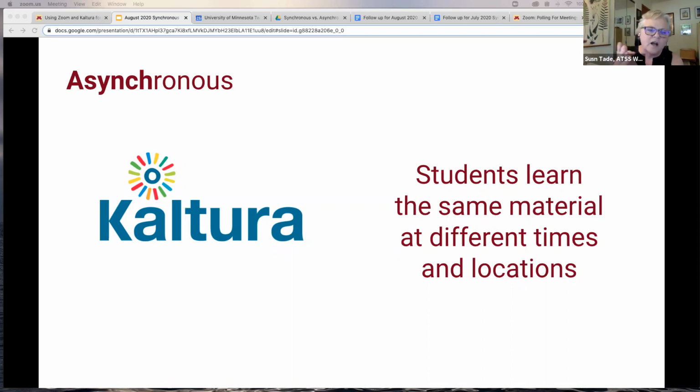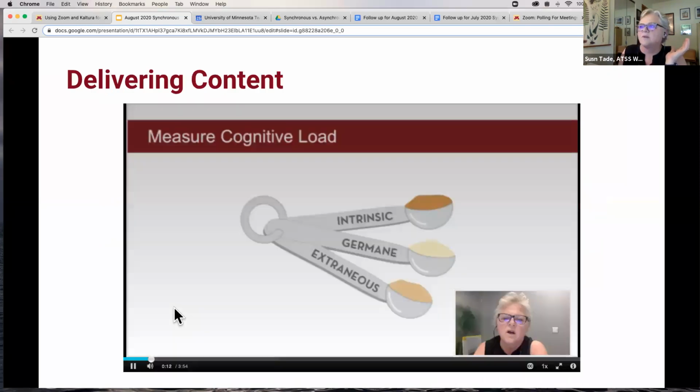But today what we're going to talk about is Kaltura as the tool to create that asynchronous environment within your Canvas course site. And the great thing is it's integrated right in Canvas, and it's a storage platform, a hosting platform, a recording platform. All of those things are things that you can do within Kaltura. One of the most obvious things we talk about when we're creating content is we're going to deliver a lecture. We want to record that lecture, and we want to share that with our students. So I'm going to show you what that can look like.